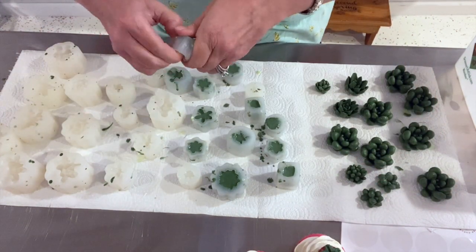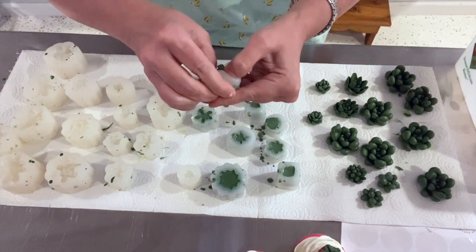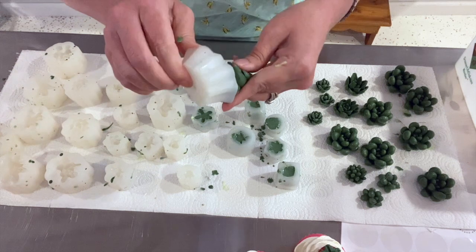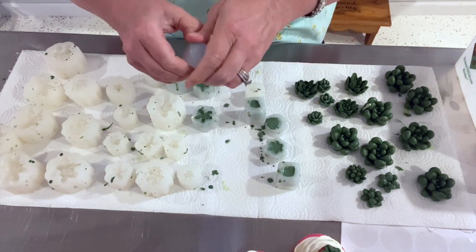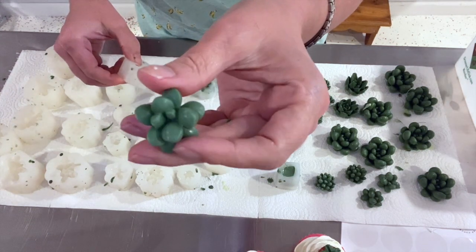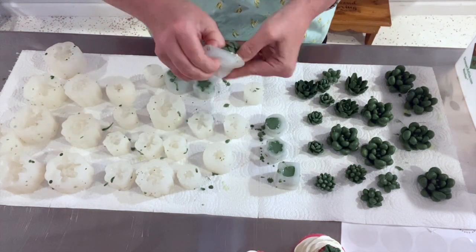I like this little one — it's cute. I do a bluish color, and then a lighter green with a little bit of red swirled through. We'll do that one next, and then here's another one — a brighter green. When they all come together it looks really nice in the box — it kind of looks like a little succulent garden. People who get one of these big sets can make a couple of different types of bowl gardens. I've gotten some really good feedback based on these. I'm going to finish these up and then do a different color and go all the way through.